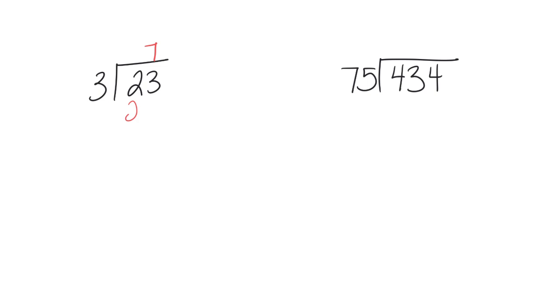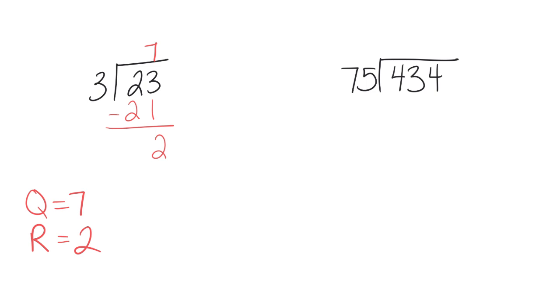And then I take my 7 times my 3 and I write my answer here. And then I'm going to subtract. And I get a 2. I don't have any more numbers to pull down. There's nothing left to pull down. And I've written this value above the last digit inside the division bar. So what I have here is my remainder. And this should always be smaller than what your divisor was because otherwise it would have gone in there more times. Okay, so my quotient is going to be the 7 and my remainder is a 2.